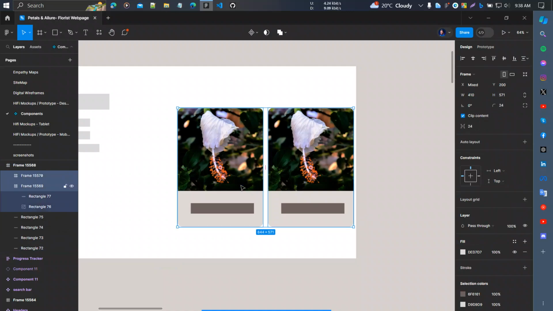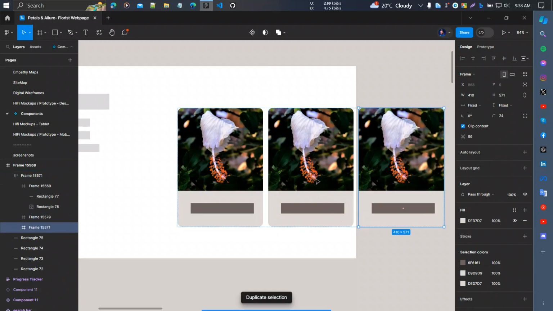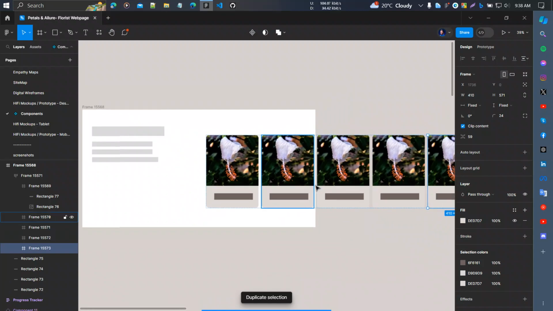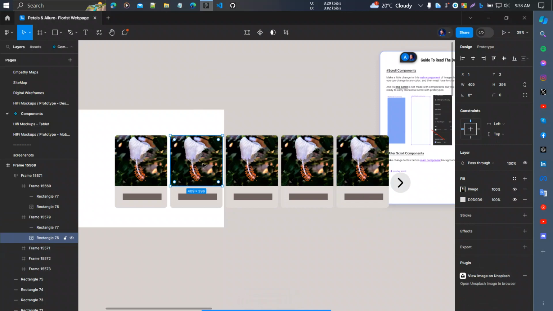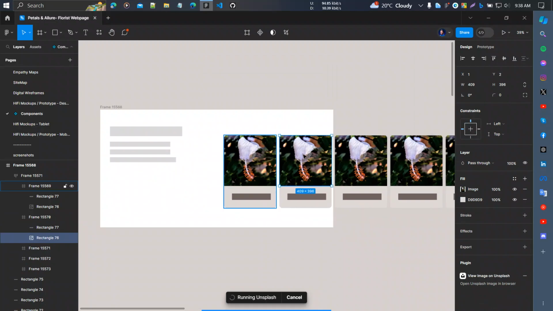So I can make sure this is in auto layout. Okay, now they are in auto layout. So I have to duplicate them. Okay, duplicated, and I'm running the plugin again to get various images.